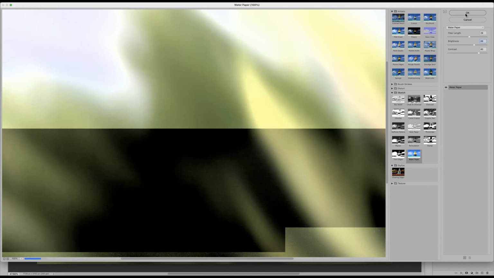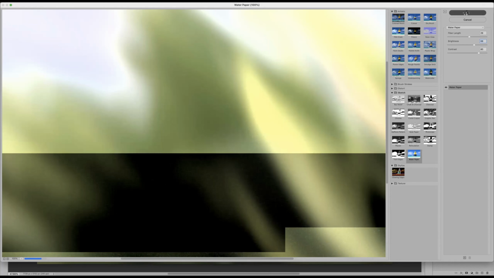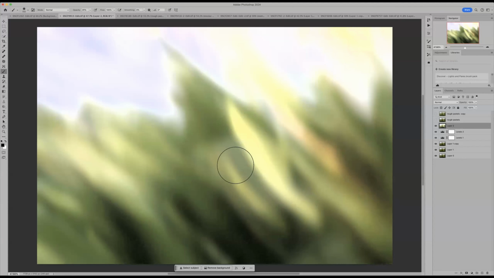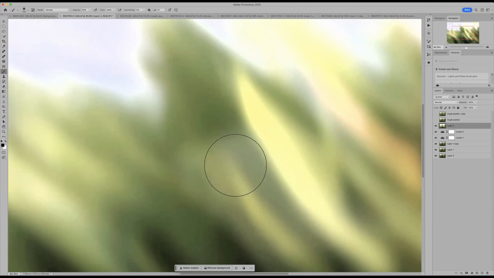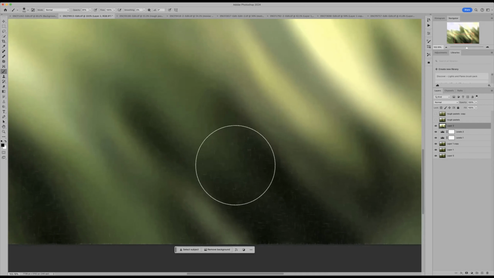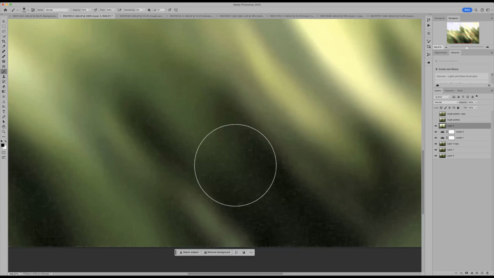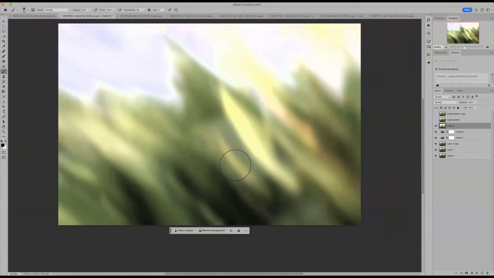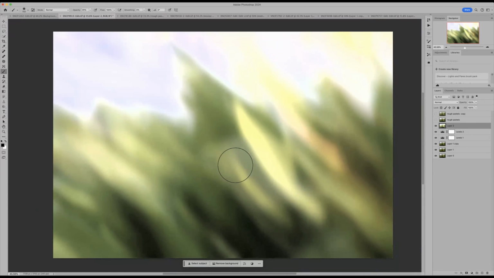So let's get that brightness turned up, and it's processing. Sometimes it can be a little bit slow. You don't have to wait for it to process. You can click OK at any point and it's going to apply that water paper look. So let's see what that did. Oh, I think that's really, really pretty. All right. So again, for this one, we haven't done any masking. We've just added these techniques.